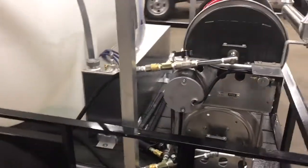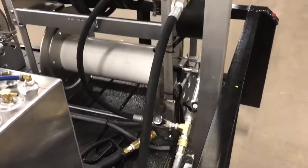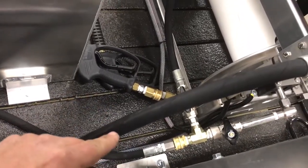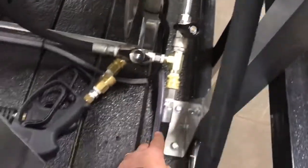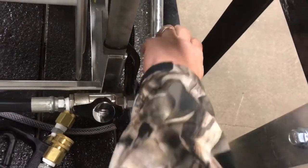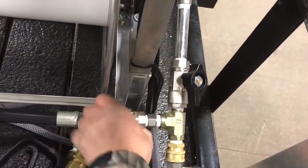On the side here you can see we have our Siamese kit already built in and integrated, so if he wants to go from one gun to two all he has to do is flip the valves open. We have our two pressure lines feeding in here — one from the first pump and one from the second pump — and then the valves to allow him to link them together. If he wants to run all out of one pump he opens one valve and closes the lower valve. If he wants to work two individual pumps independently, he opens this valve and closes the other, and then each hose reel operates independently.